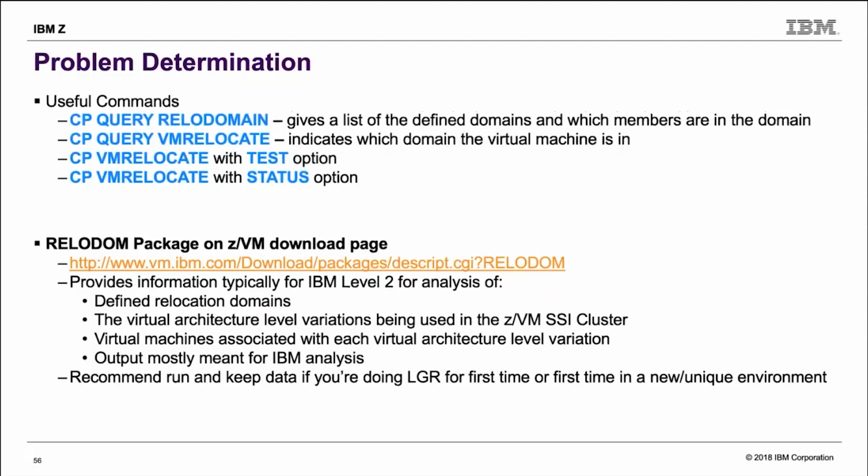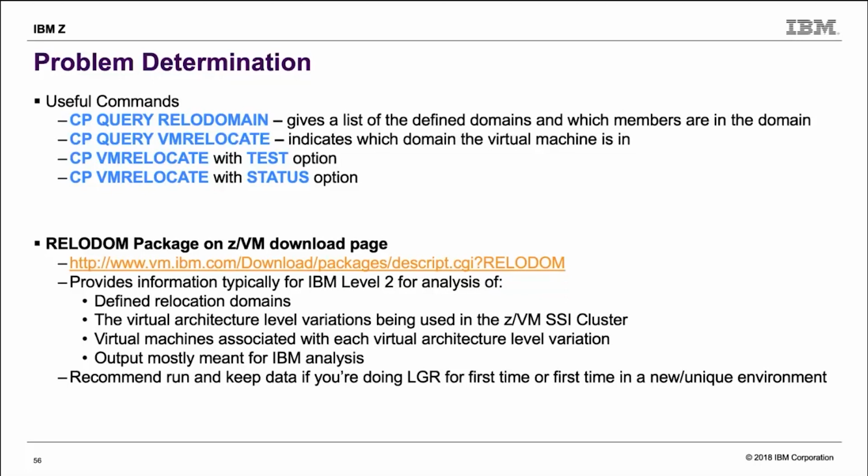We're not restricted to just queries here, right? With VM relocate, we get a little bit more. Like I said, we have the test option on VM relocate, which we can use to look at the eligibility and see if we'll be cleared for takeoff before we actually go ahead with the move. We also have a status option on VM relocate, which you can use to see the progress of a given relocation. And if all else fails, we do have a package out there on the downloads page called Reload Down.